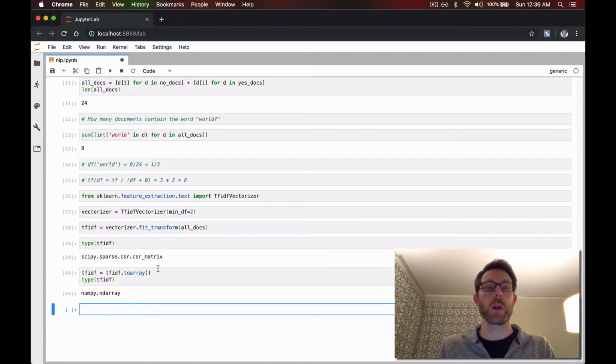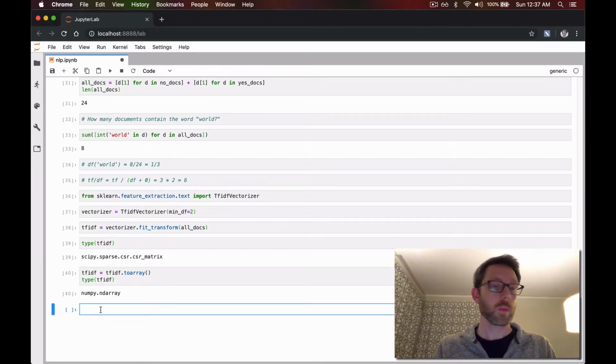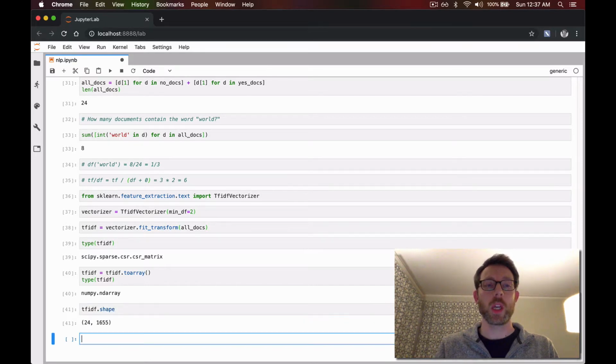And now you can see the type has changed from a CSR matrix, that's a compressed sparse row matrix, which means that it thinks of the matrix as a list of rows. Each row is sparse, meaning that it doesn't store the 0 values. And I've converted this to a dense array, meaning we do store the 0 values, but it's easier to work with. Okay, and we can see what the shape of that matrix is.